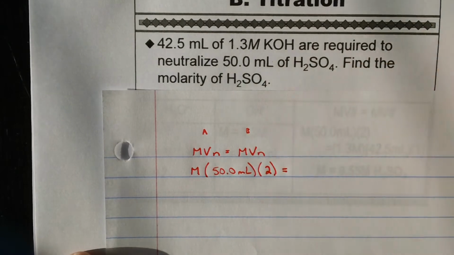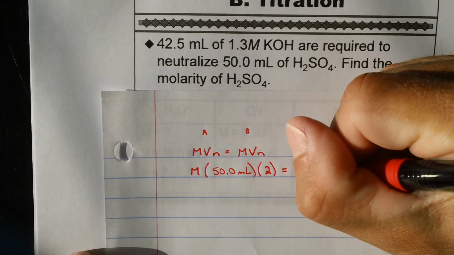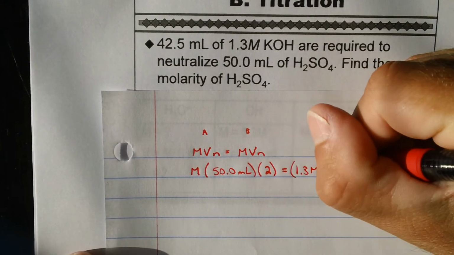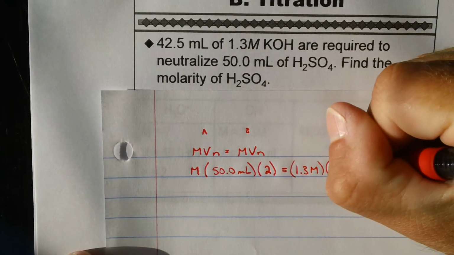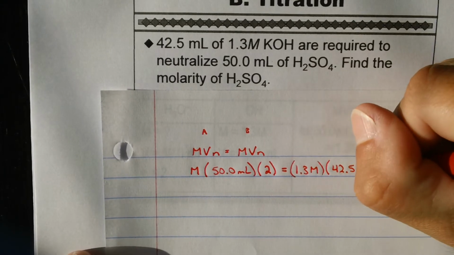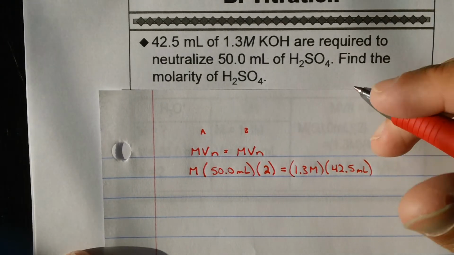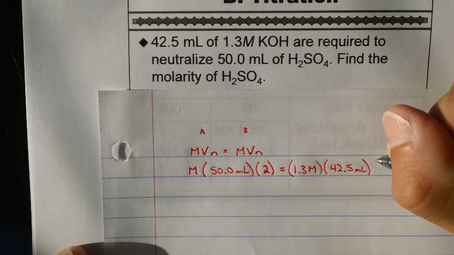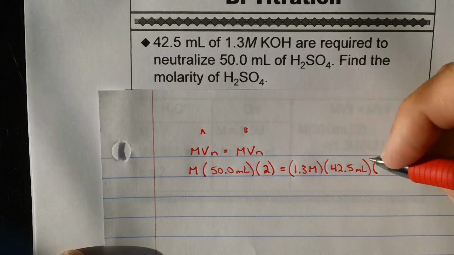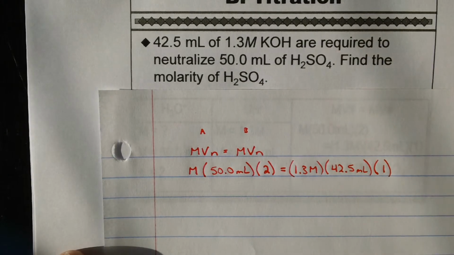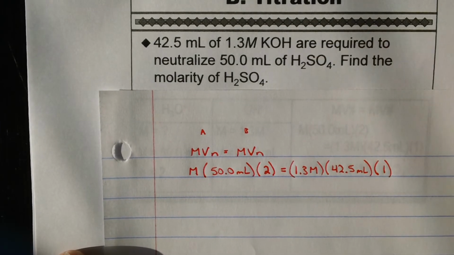And then we would place that equal to the molarity of the base they gave us. It's 1.3 molar. They gave us the volume of the base, 42.5. Because the base is the known concentration, that would be our standard. It's the one that's going to be in the long glass tube called a burette. And then times the number of hydroxides in that base. In this case, we only have 1 hydroxide. You still got to be able to identify, look, the thing that ends with OH is the base. The thing that starts with hydrogen is an acid.